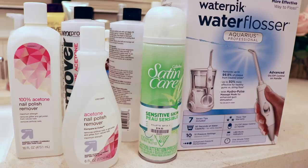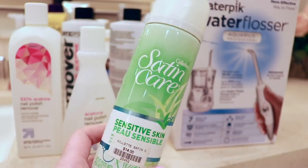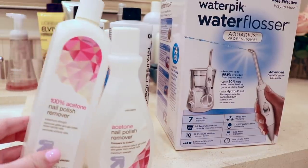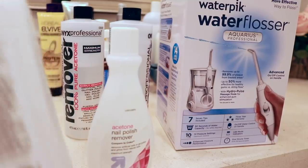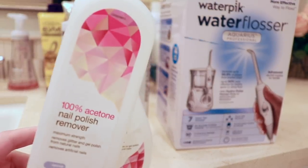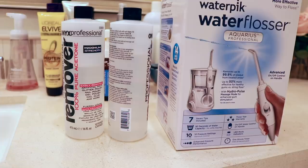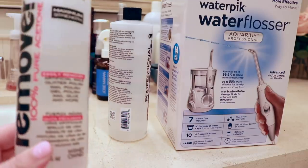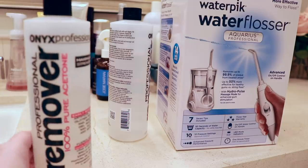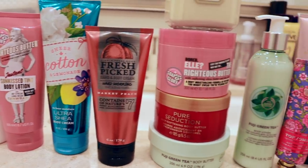I also have nail polish remover. I have one lone shaving cream I'm going to pass on because I do have other shaving creams in my drawer and I'd use those over this one. I'm keeping my water flosser because that is amazing. Looking at the nail polish removers — I legitimately thought one of these doesn't work as well as it used to, which is absolutely ridiculous. I'm getting rid of that one, but these ones from Amazon I really really like and work better, and I have two containers of it so I don't need the other one.